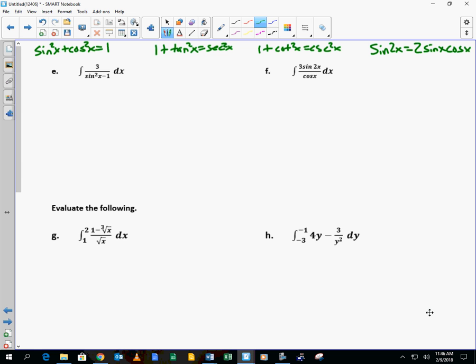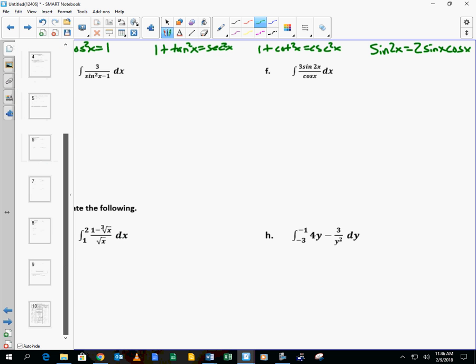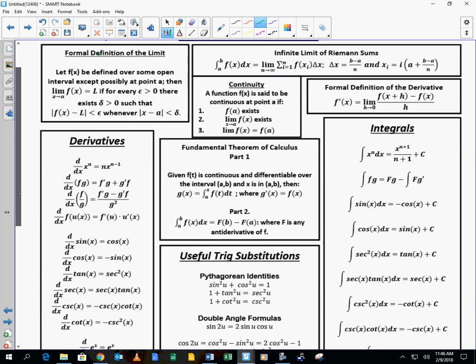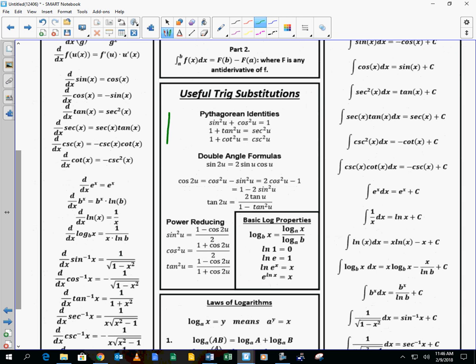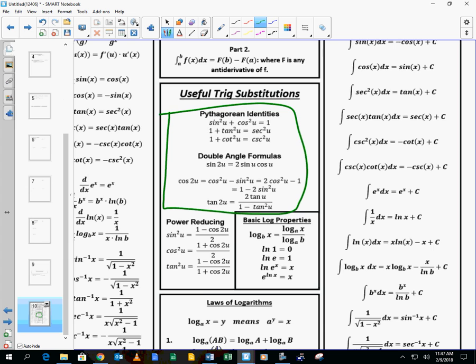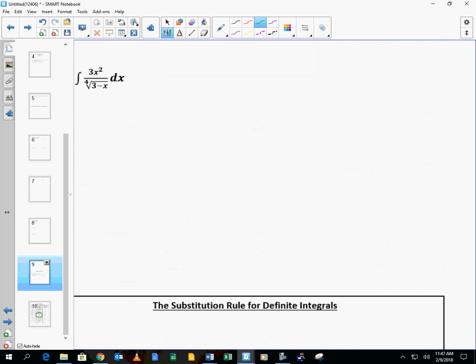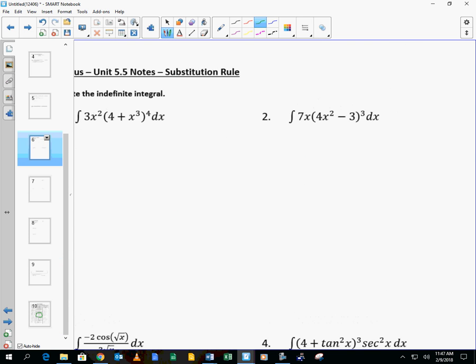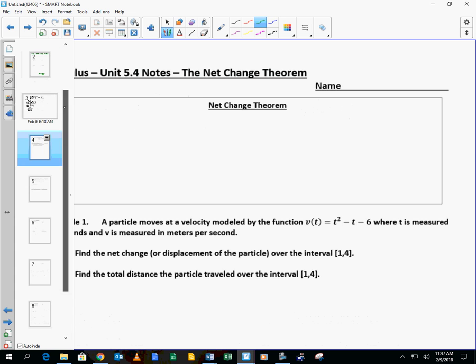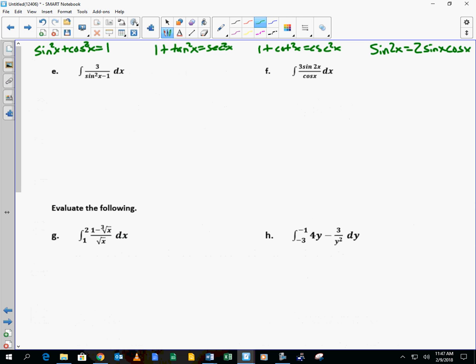I did provide this to you as well on a note sheet. It's sitting right here. This is the last time I'll give you this, but useful trigonometric substitutions. I took the 2 pages of formulas and I tried to pare them down to just this little area here in terms of what you're going to need to know. I'm not picking ones that I just want everybody to know. I'm picking ones that I've actually used on the AP exam and on my test. So I built them into my test as well. So I would know these 4.